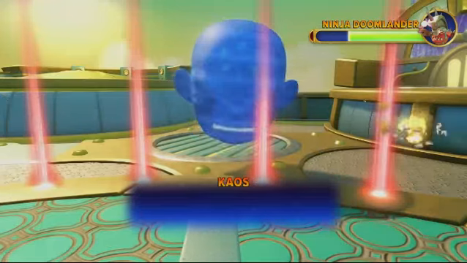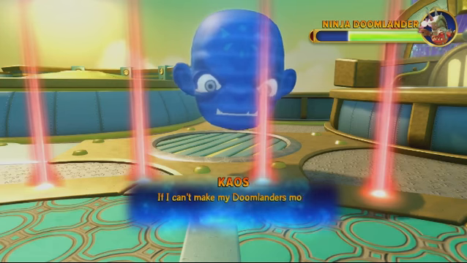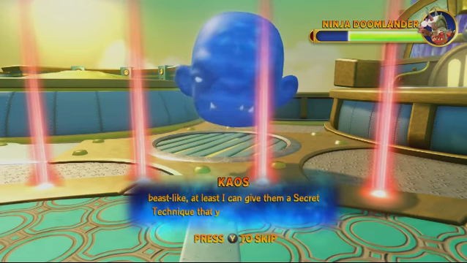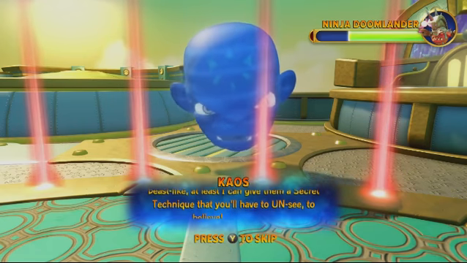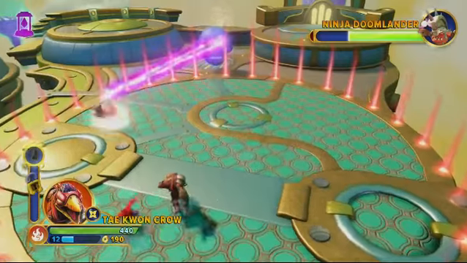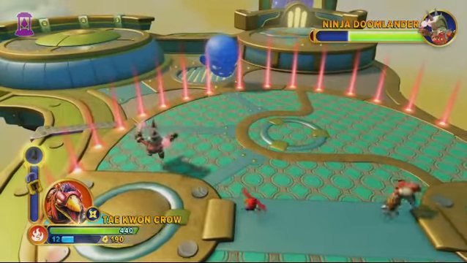Another one. If I can't make my Doomlanders more beast-like, at least I can give them a secret technique that you'll have to unsee to believe. All right, let's see what technique we got. We're gonna get it anyway. Gonna get ya.